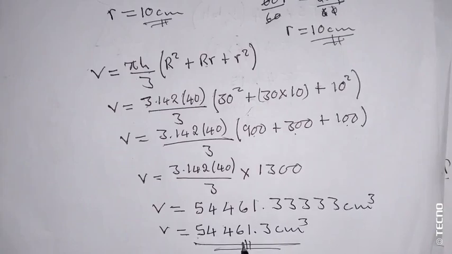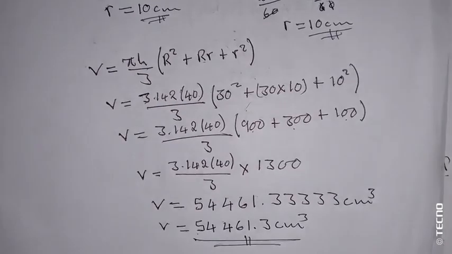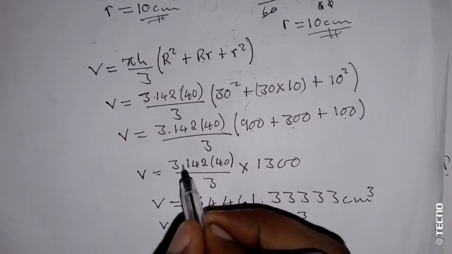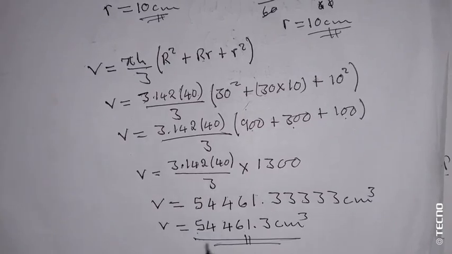Don't put a comma to separate thousands, because some of the commas that you put look like a point, and that can result in losing marks. So please, you can just write like this, and where there's a point, you just say point. That's when you can write the decimal numbers that are on the other side of your figure.